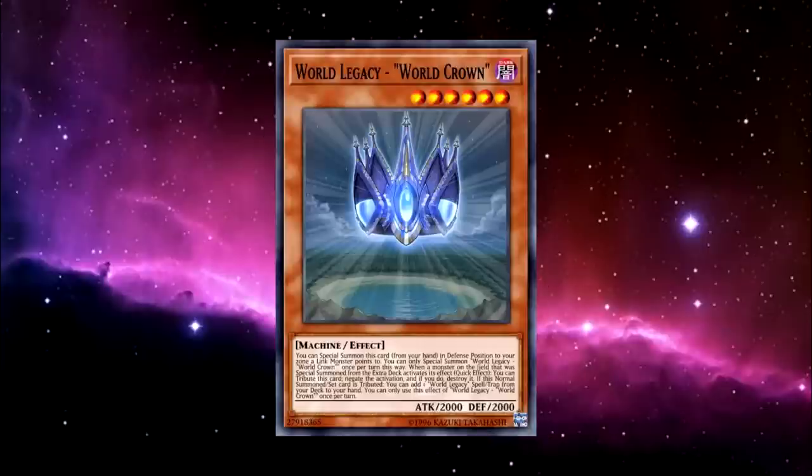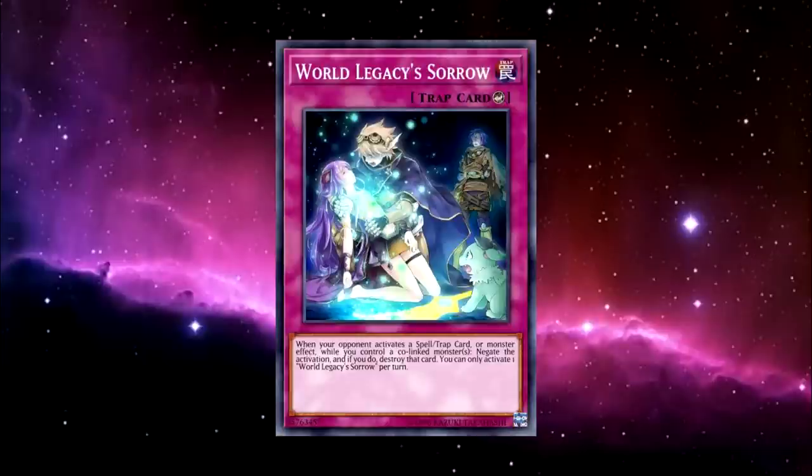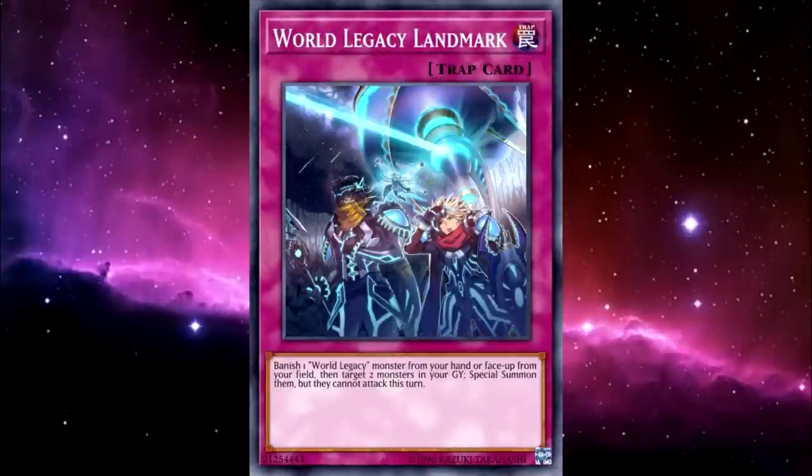World Crown is a free summon from hand to help with our Link summonings, and can provide some control if you keep it on the field. And World Lance is a hand trap that's gonna let you win basically any battle. World Legacy's Sorrow is an Omni-Negate, though none of our monsters inherently co-link, so you'll need to make sure you're running off-theme choices to help out with that. And World Legacy's Landmark can turn a special summoned Chalice into fresh monsters if you don't want to have it stick around for its negation, and can even help with Ningirsu's draw effect.